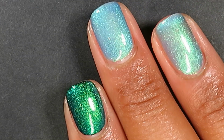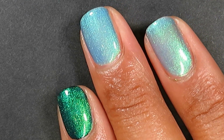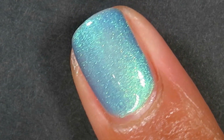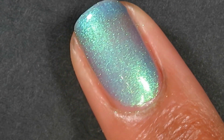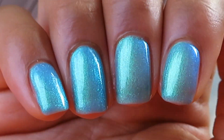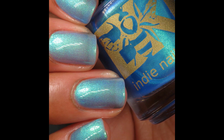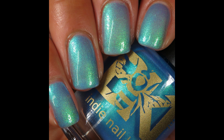I think it's interesting, a lot of these have a gorgeous green shimmer, and over black you get a very similar effect with a lot of the different colors. So here's what it looks like over black. We got a green to aqua shift. Here's what it looks like over a blurring base coat. So pretty. This is how I'd wear this one. And then here's what it looks like in 3 coats without a blurring base coat. Also really pretty. In lower lighting, outdoors, without a blurring base coat, here's what it looks like. And I love the shift to blue and green. Oh, this one is gorgeous too. Pictured are 3 coats of To Take Back What Is Mine with no blurring base coat and a glossy top coat.